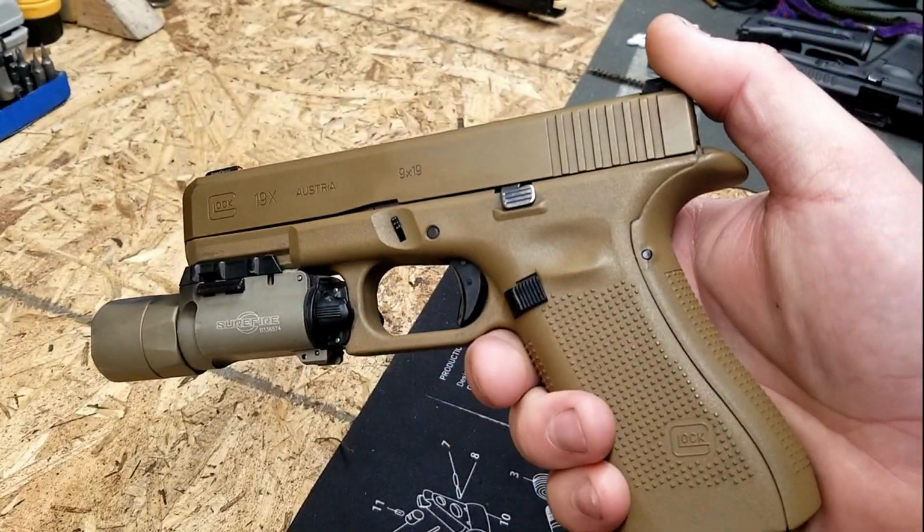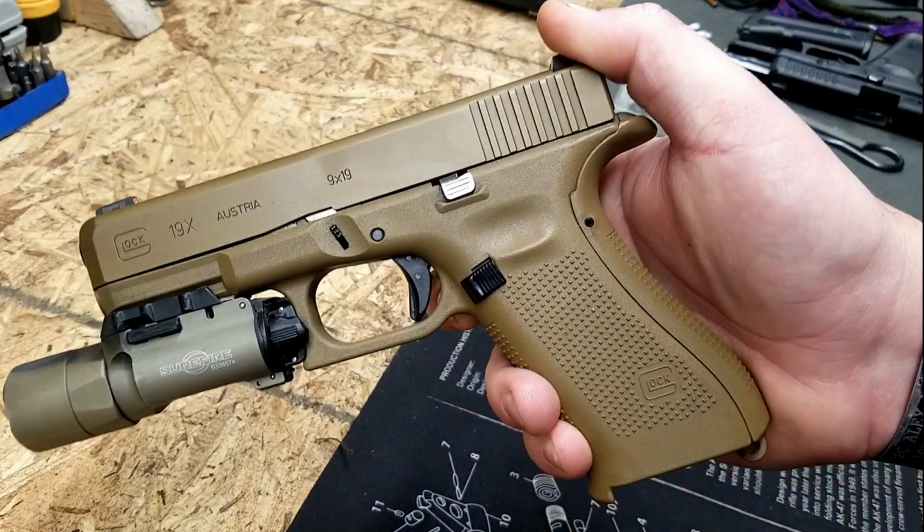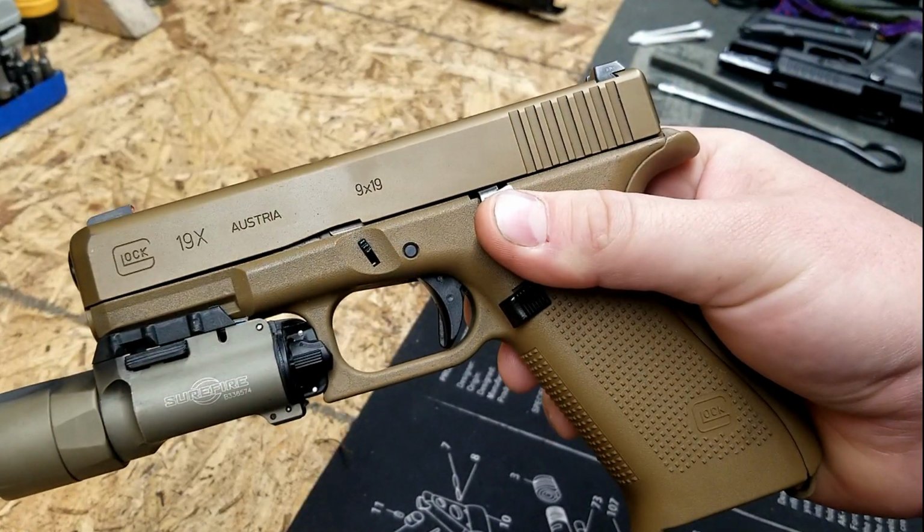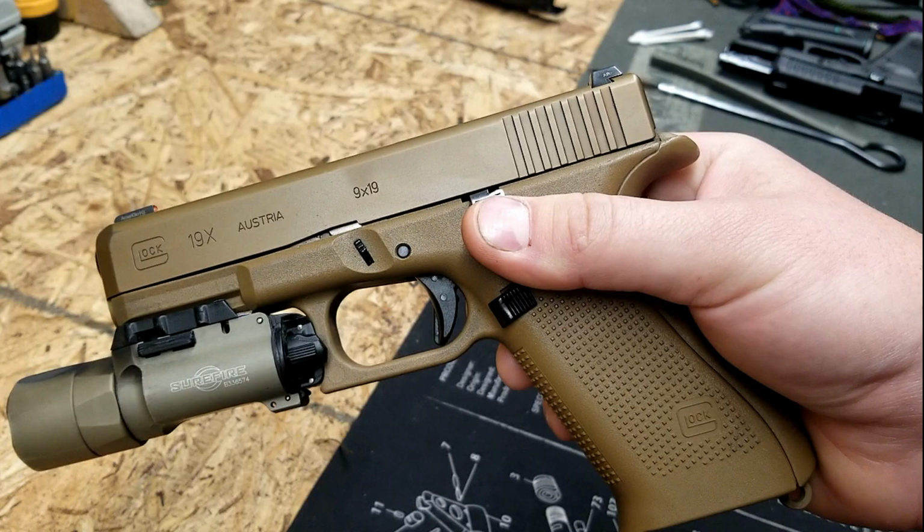So I'm going to put that in my bullet trap right now. Okay, safely pulled the trigger in a safe direction. You'll see that the trigger is now to the rear. The gun has been discharged, and now we can begin to take it apart.